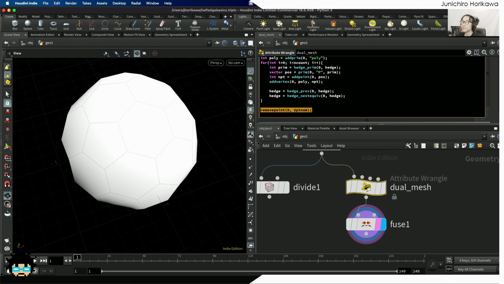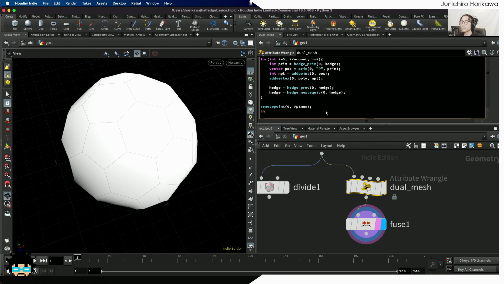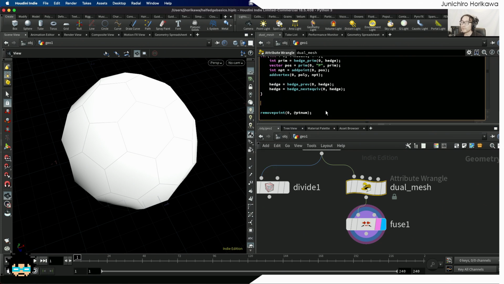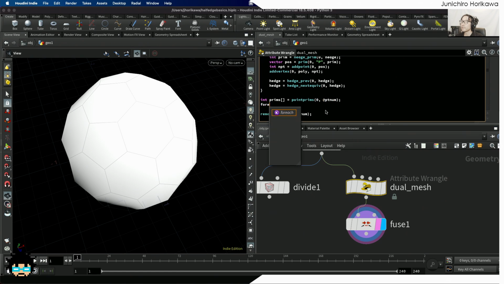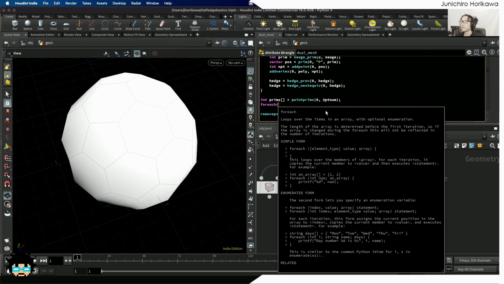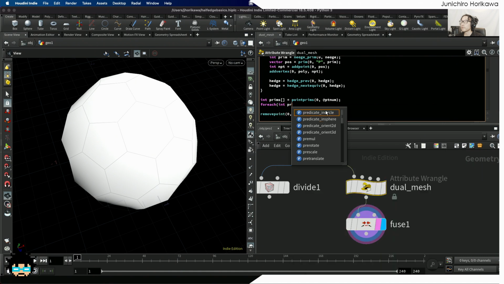have only removed the point, but we also need to remove the associated primitive geometries as well. So to do that, we can first retrieve the number of primitives connected to each of the points using a point prims at ptnum, and use the for each int prim.